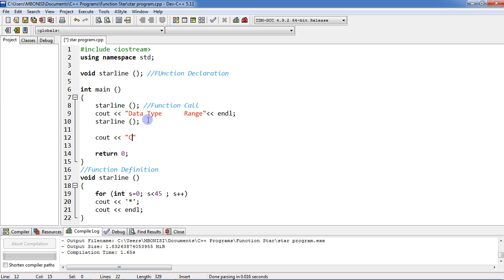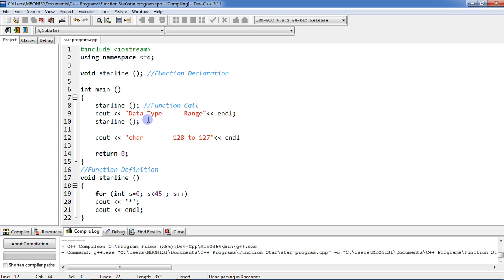So our char, sorry for saying int, then tab. Our character ranges from -128, I still remember this, up to 127. Then obviously we want to put our endl to go to the next line.